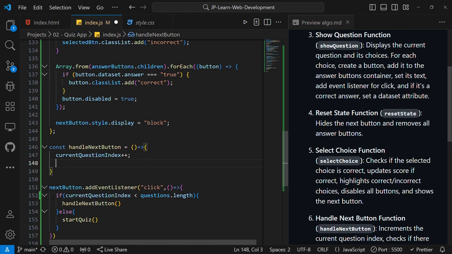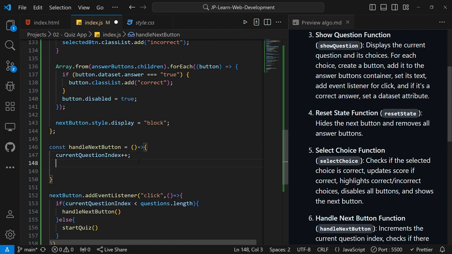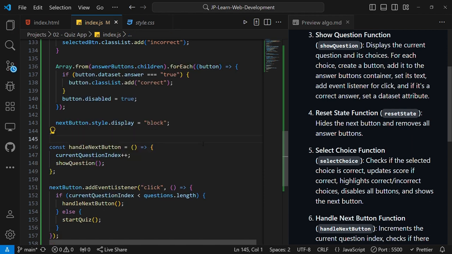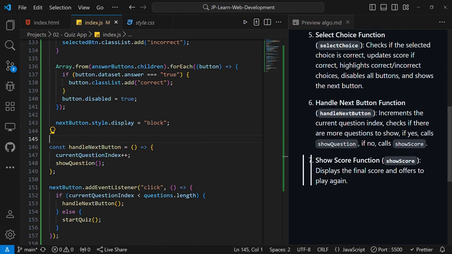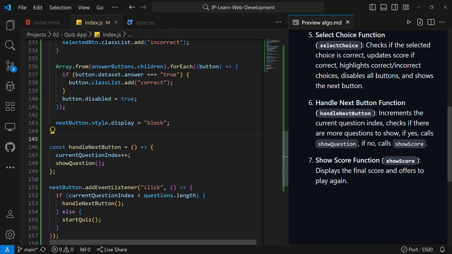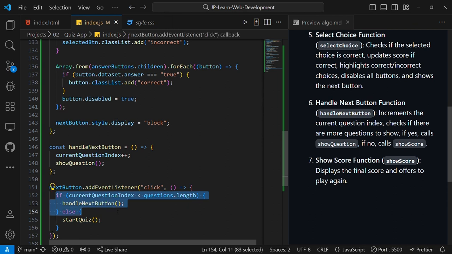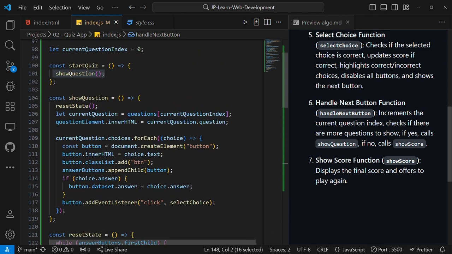Then also here we'll check if the questions are over. For now, let's first, that is for the score, we'll check it later. Let's just first now call the showQuestion function, like that. We'll come and add the score functionality later. You can see in the algorithm, that's the last thing that we do. So if someone clicks the next button, we'll check if there's more questions. If there's more questions, we'll call the handleNextButton. And the work of this handleNextButton function is it will increment the question index and call showQuestion again. So now this showQuestion function will be called, but with another index. So it will not display the same question, it will display another question because it is called with another index here. I think that is clear.